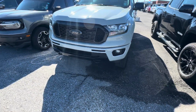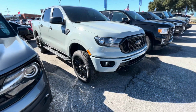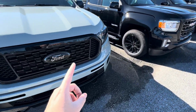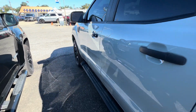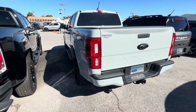It has the opportunity to put bigger bumpers and put a lift and put fancier wheels and tires and really deck it out as an overlanding rig if you wanted to. However, I think where this vehicle is very, very useful is it's a Ford truck. What a lot of people don't realize about Ford trucks is they're reliable, they're sturdy, they do a great job. They're trucks, they're a real man's truck, if you will.